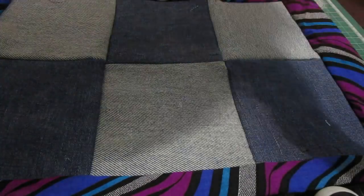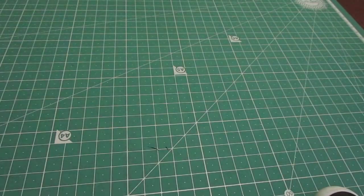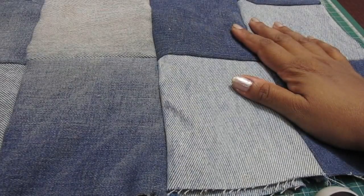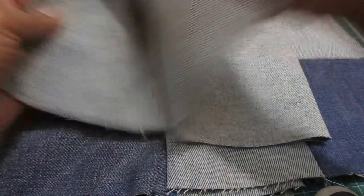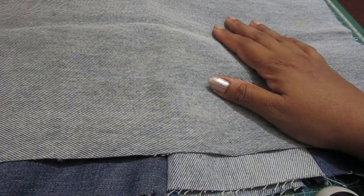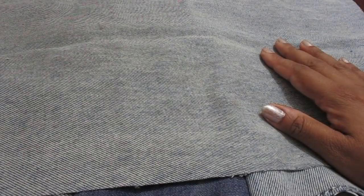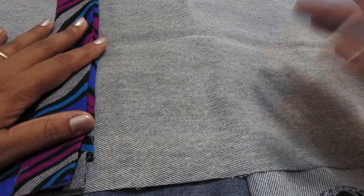So in this way my 2 side pieces are ready, and I also made the front piece, the 2 pieces the same way, and the top part I just left plain. You can make it in a quilting way also, as you like. So this is how all our pieces are ready, and let's see how to join them.